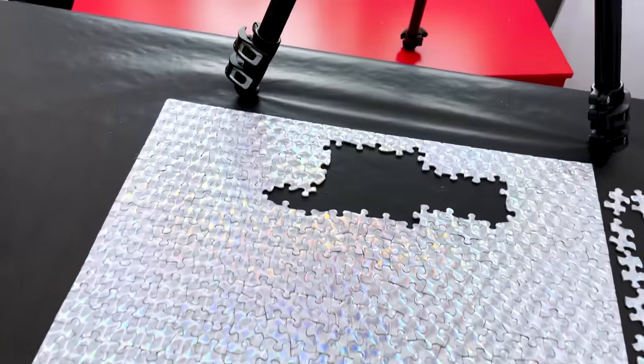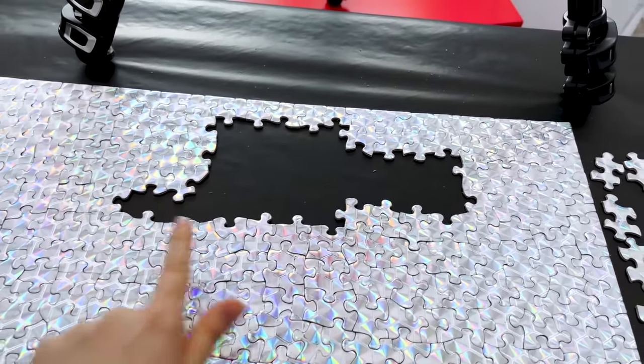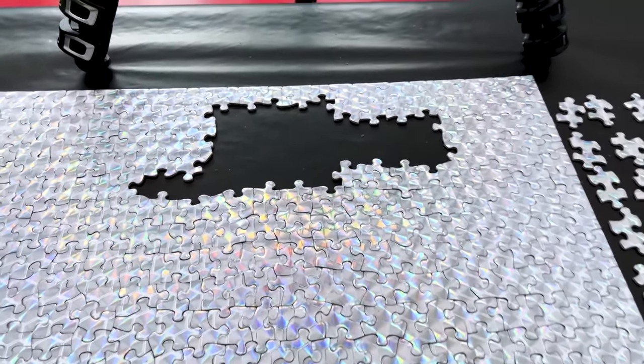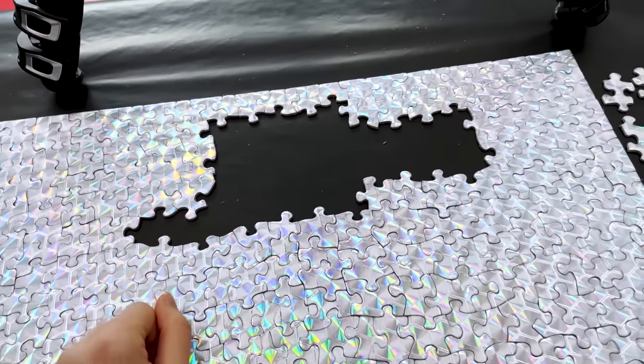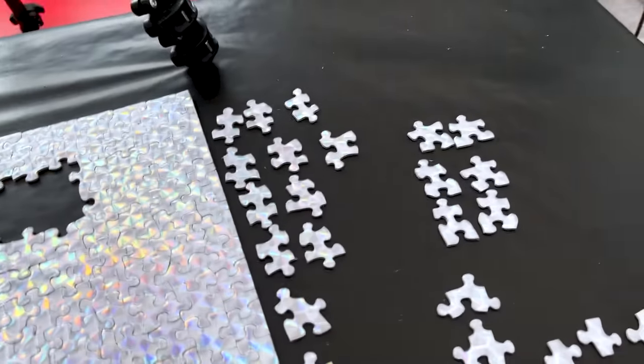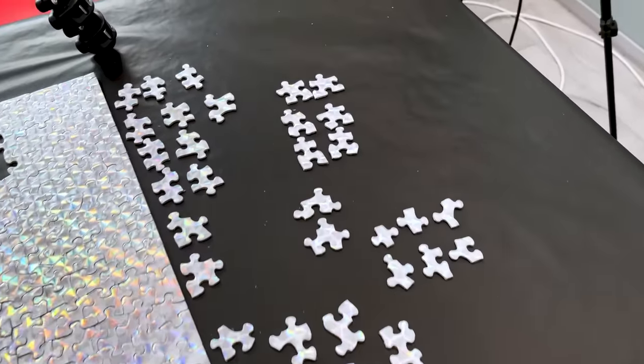Oh my God, I'm actually gonna finish it today. For sure now. This is all that I have left, just this little bit up here. The pieces have started just going in one right after the other. So I think it'll only be another 10 minutes until I'm done. Here are all of the pieces that are left. So really not that many.